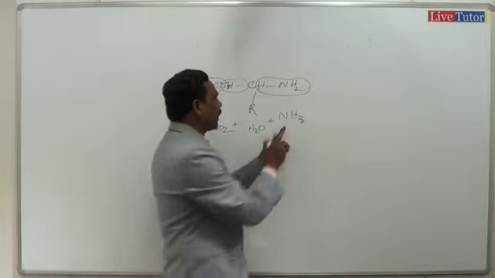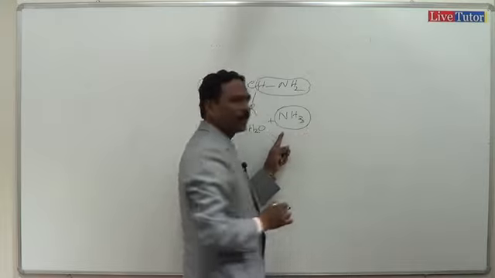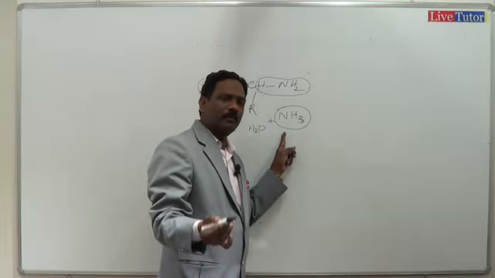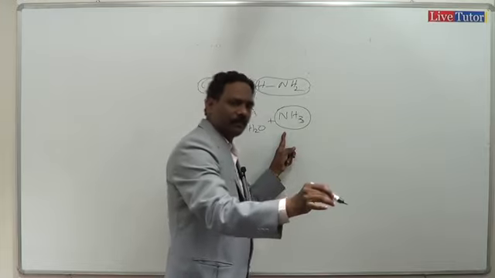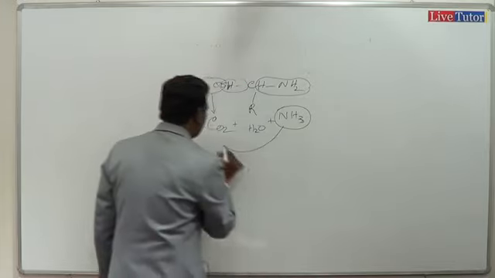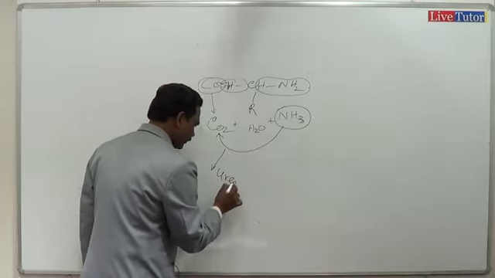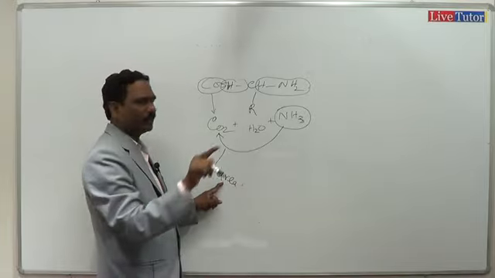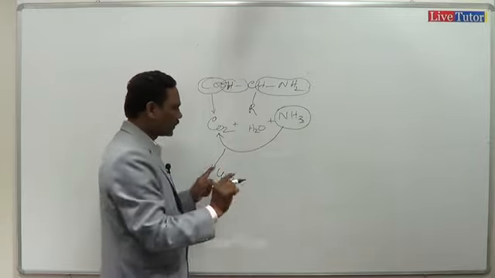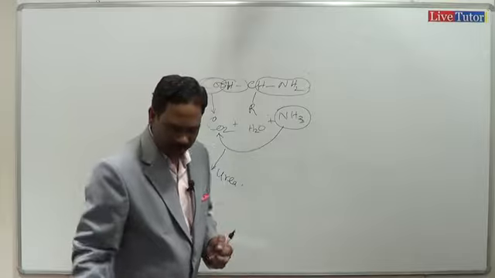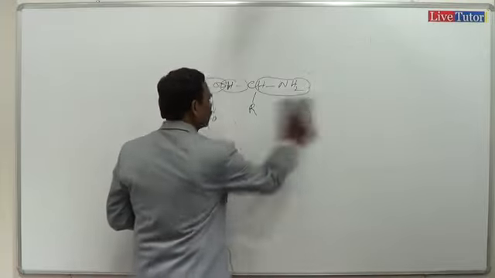Here the ammonia is highly toxic. So the ammonia from the tissue is taken to the liver, where it combine with the carbon dioxide and form urea. Urea is less toxic than ammonia. By one cycle is called ornithine cycle. Now we can see the ornithine cycle, only 2 more minutes.